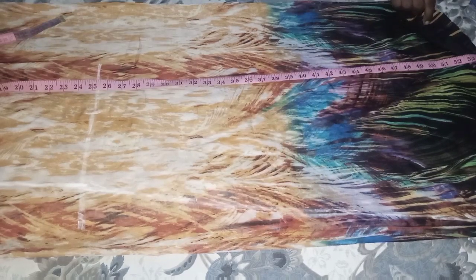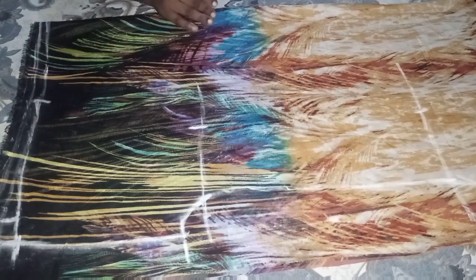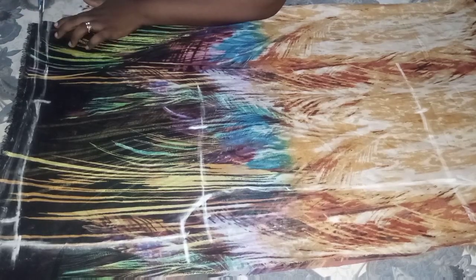So this is the side out first. So you need to be very careful. This is chiffon, so you have to be patient with it when cutting it if you are making use of chiffon material.